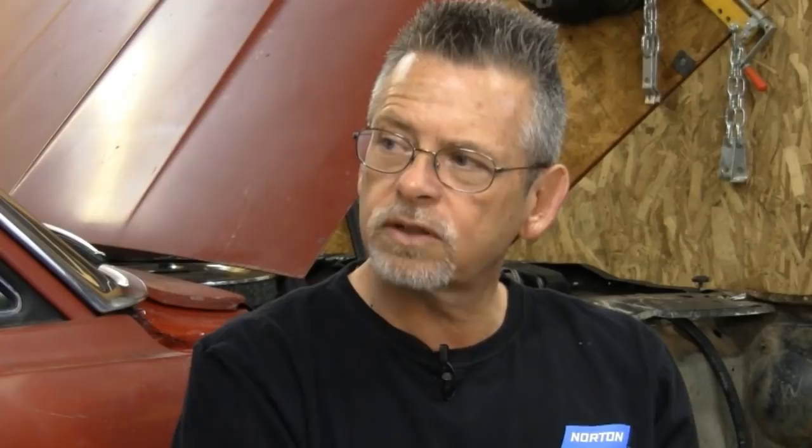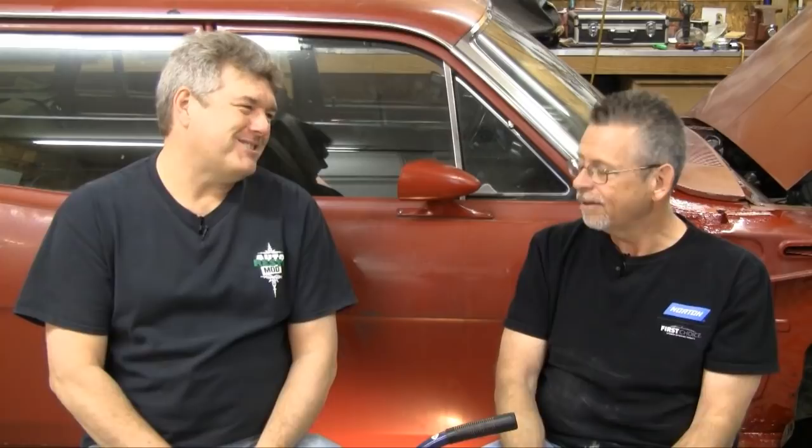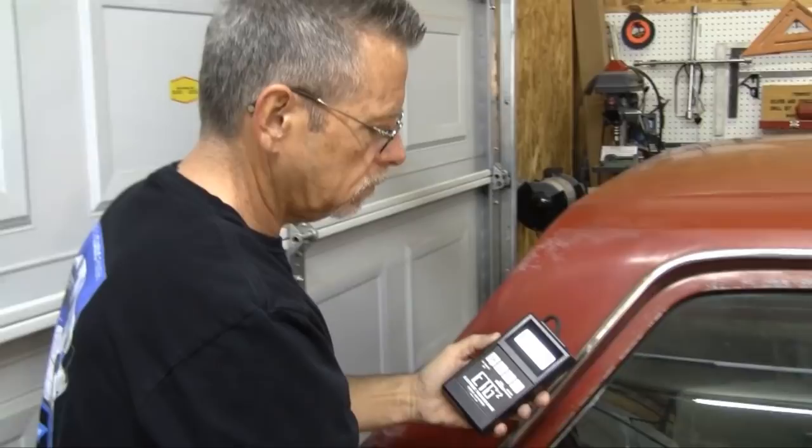No sense in causing yourself extra work that's going to prolong your project. On the wagon, you can see some checkering in some places on the car where they put a lacquer paint on top of the old enamel — just places where it's been spotted in. When this car was damaged and painted, that was the commonplace, less expensive repair process. We've used an electronic tool to measure the thickness of the material, which takes into account any filler, excessive primer, and all of that.